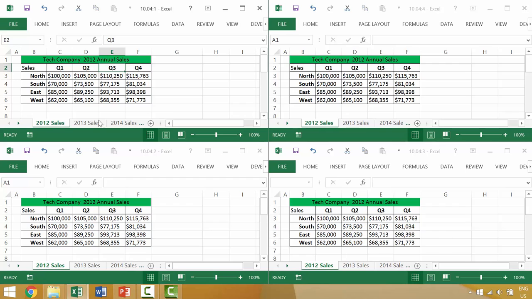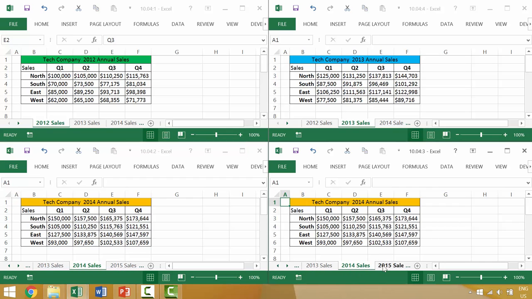So currently we have 2012 sales, and maybe in this one we'd look at 2013 sales. In this window we'd look at 2014 sales, and then here we'd move our way over to 2015 sales. So this is an interesting way to very quickly create your own dashboard within this single screen, and you could look at the individual sales for 2012, 2013, 2014, and 2015 for a tech company.